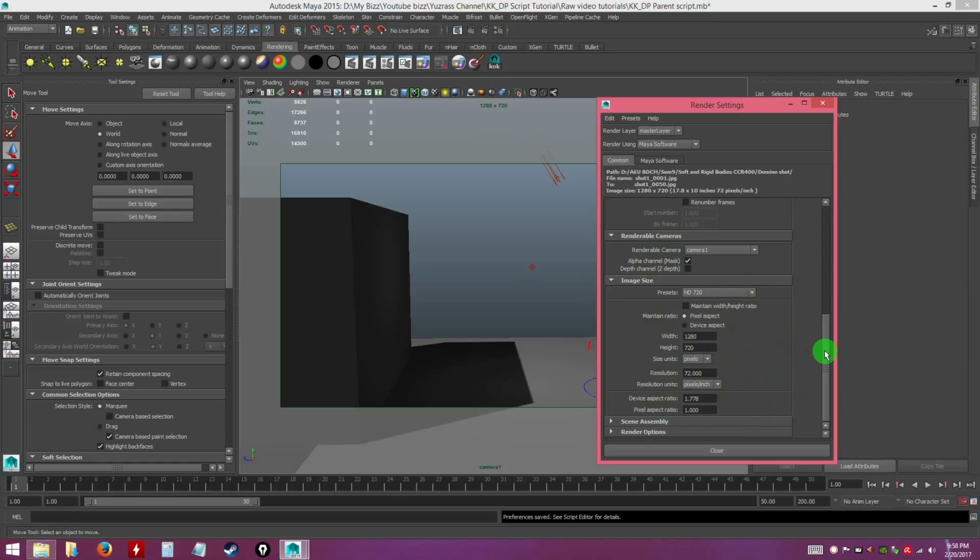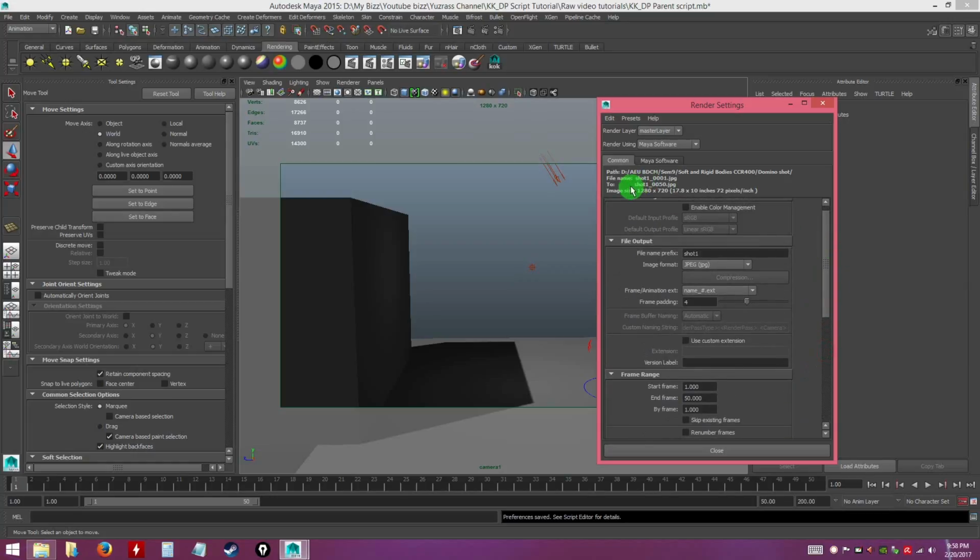And then the next step is to make sure you have the path here pointed at the right folder, because for an image sequence you will have a lot of image frames, right? So you don't want to save it somewhere in the open like on a desktop, you need to save it in a folder. So I'm going to redirect this to a desktop, but I'm going to create a folder for this render. Alright, so I'm going to show how to change this path.